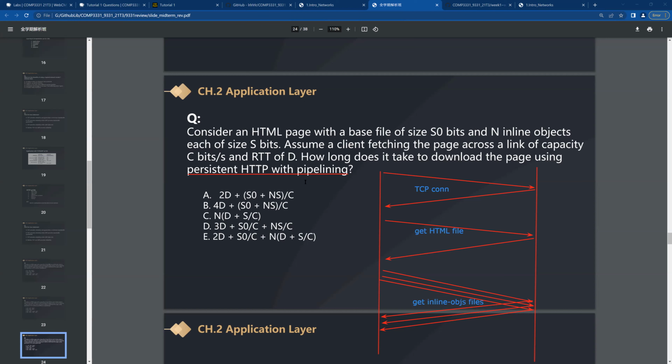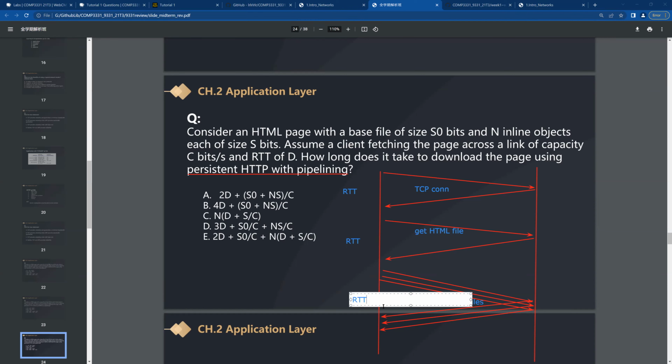You can see in HTTP 1.1 with pipelining, we save time because we can send a lot of requests and we only need to establish one TCP connection here. So this one is one RTT, and one RTT, and one RTT.